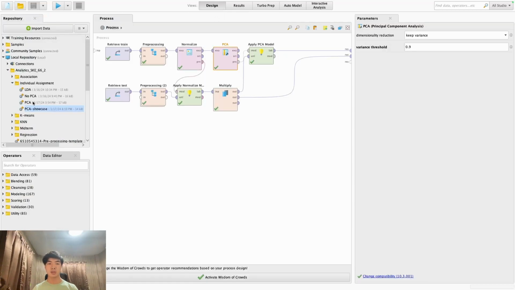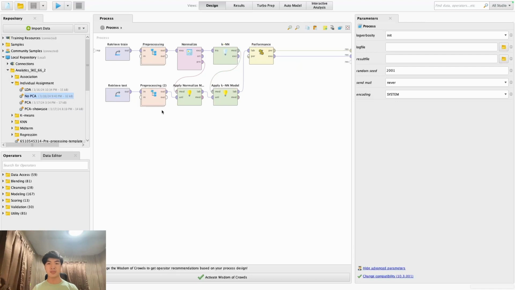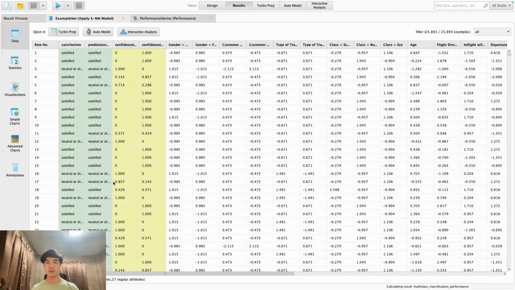So next I will show you how I classify the satisfaction of the passenger by using KNN with the K value of 7, which is the optimized value. And I'll skip to the result. So this is the result of applying KNN classification to classify the satisfaction without using PCA.